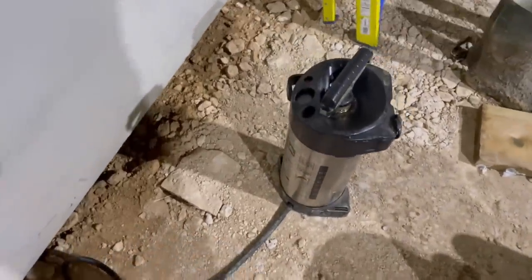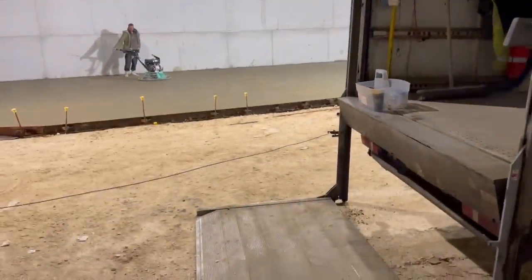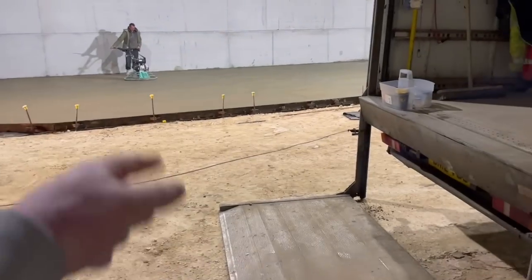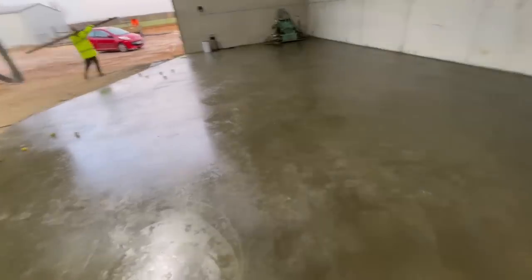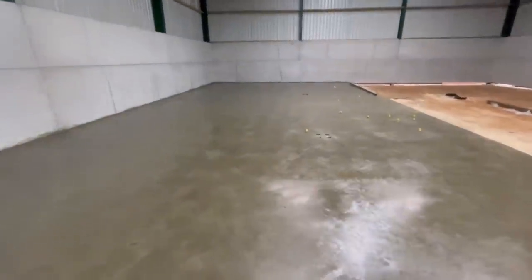Spray the sealer on now, just put it in this thing here. It's got this big brass handle. I'm just going to go over the whole lot and spray it all with sealer before it completely goes off. And then we'll be back in the morning to relay the other bit. Next day, put the sealer on it. So that's that side done.